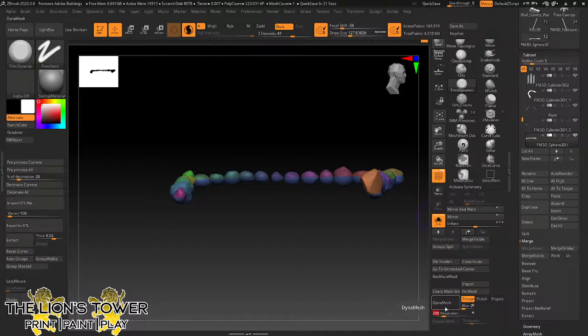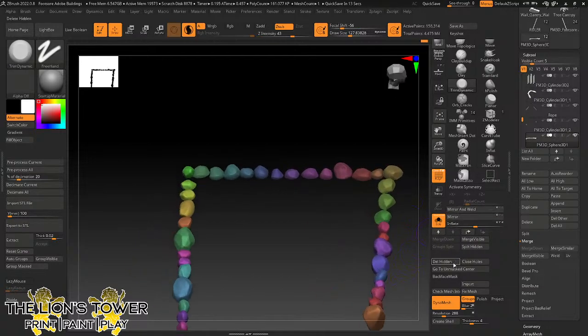I can just highlight the whole bottom group and get rid of it.